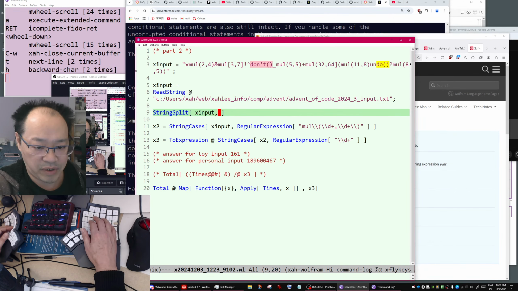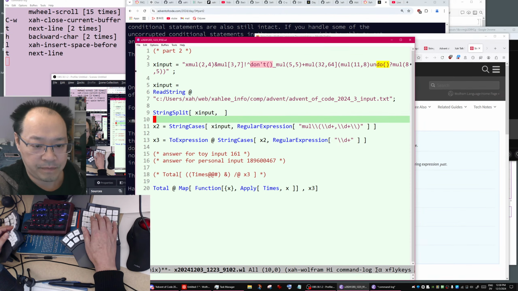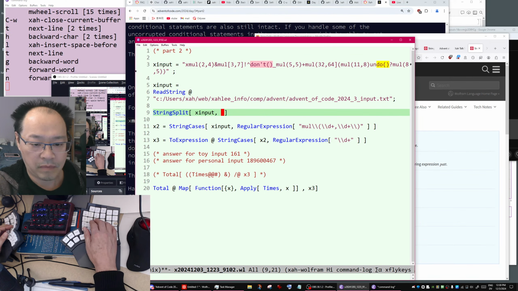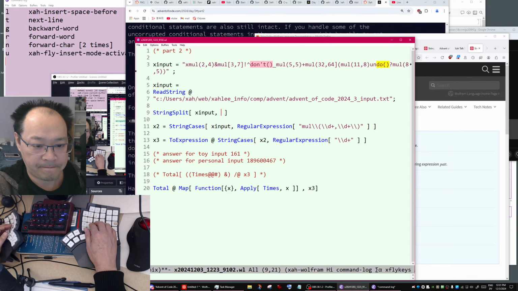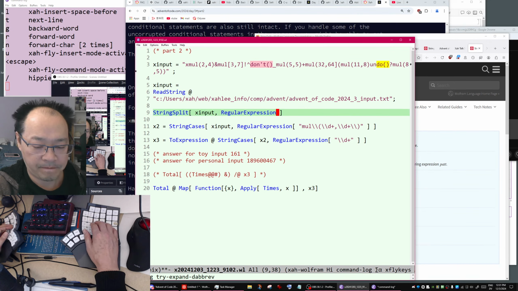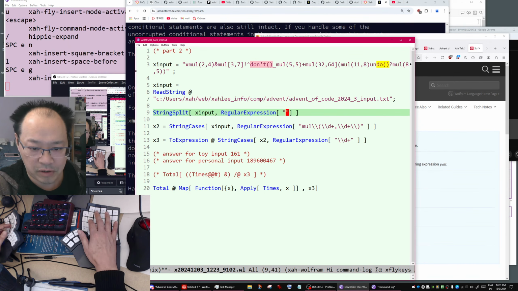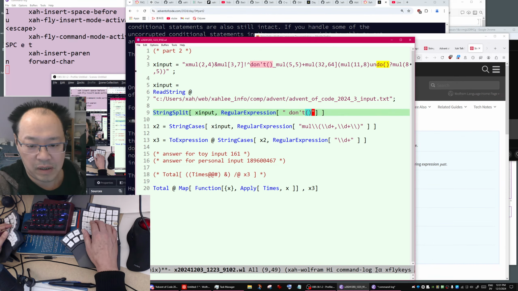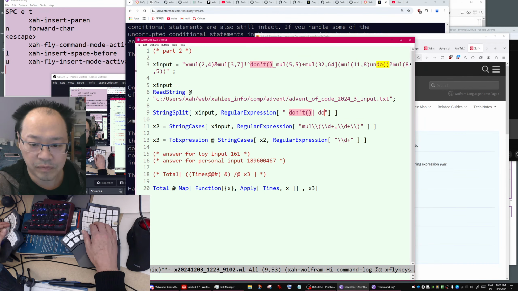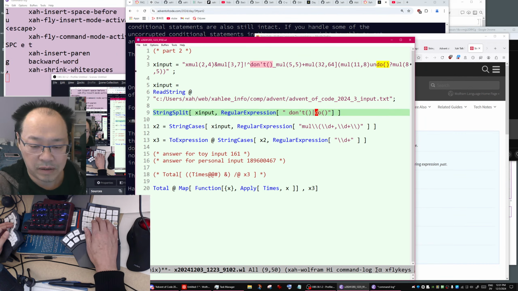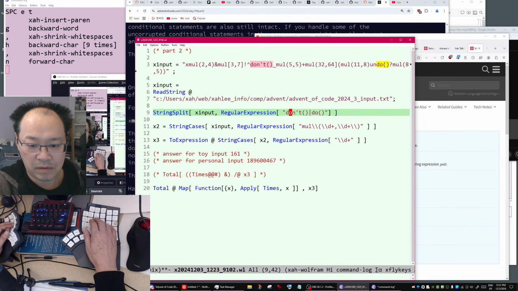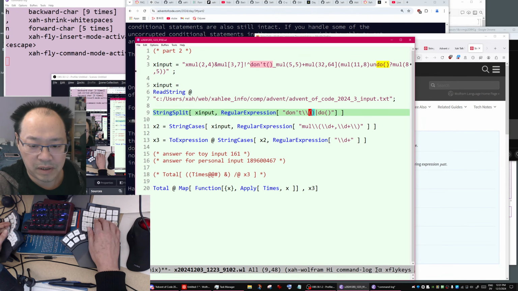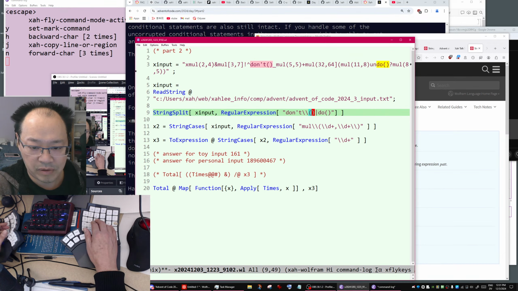Okay, split string. Regular expression, and we have don't, and we have vertical bar or do. Okay, so now you need backslash backslash to represent a literal parenthesis.